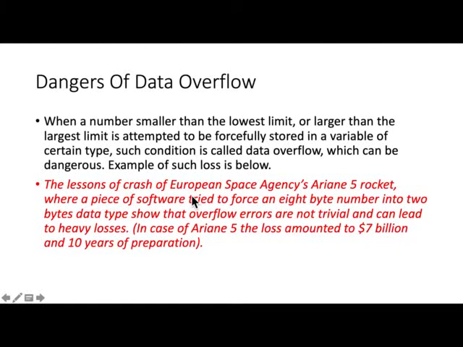The lesson of the crash of the European Space Agency's Ariane 5 rocket, where a piece of software tried to force an 8-byte number into a 2-byte data type, and what happened? The rocket crashed. It shows that overflow errors are not trivial and can lead to heavy losses. In the case of Ariane 5, the loss amounted to $7 billion and 10 years of preparation. There are some advanced techniques to prevent data overflow, and chapter 3 of the ebook shows what they are.